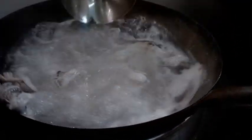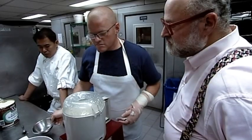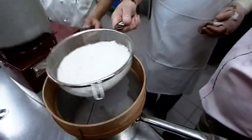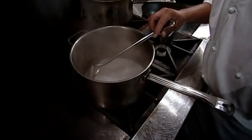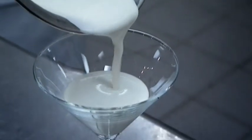Time to get cracking on my Tudor blancmange recipe. First up, we simmer the whole frogs in water until tender. The next stage is taking the meat off the bone, and then we're going to mix the frog meat with almonds and pound and pound and pound. The mixture is blended into a froggy almond smoothie, but then unbelievably we have to strain out most of the delicious meat to create a creamy frog-flavored blancmange. A little more heating thickens the dish as it continues to set.